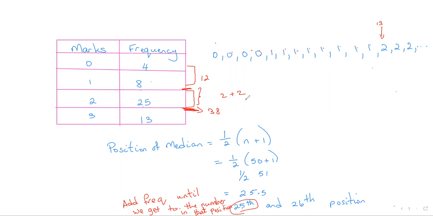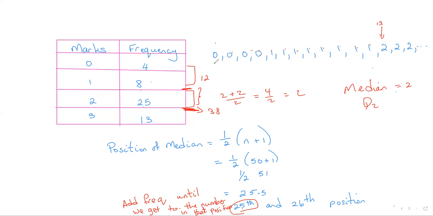So when I find the average of 2 plus 2, that's 4 over 2, it will be 2. So my median is the number which is in this position, and that will be 2. So I just found my median, which is Q2. So if they ask for Q2, you know it's the median. So same thing you have to do.